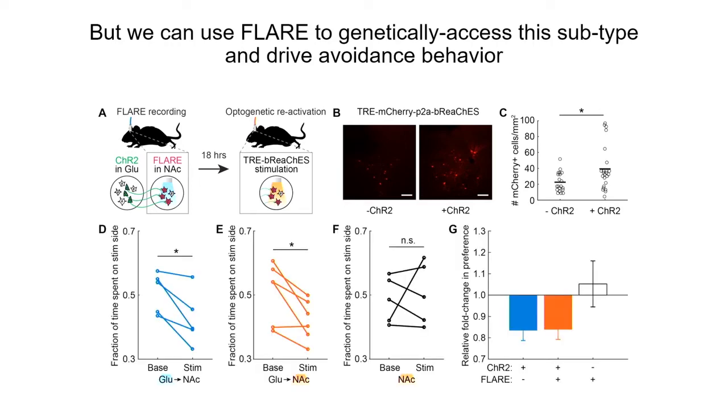And so when we do this, first when we deliver blue light to just activate these glutamate axons, of course we're driving this sort of mild aversive behavior in these animals. And then if we go in and stimulate with orange light these cell bodies that are directly coupled to this glutamate input, we can recapitulate this behavior now and also drive an avoidance behavior in these animals. And this is in contrast if we sort of randomly label nucleus accumbens neurons in wild-type animals that don't have the glutamate axons labeled with CHR2. And so this is that data summarized there.